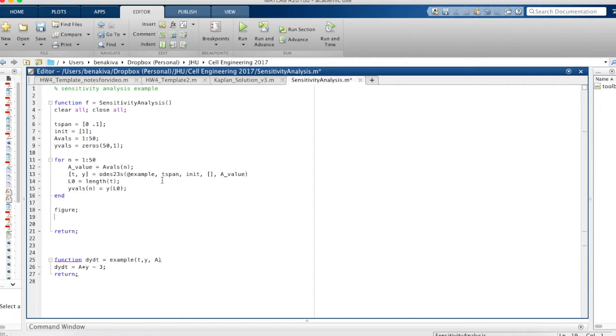Similarly to what we saw in the graphs in the paper, we're going to plot on the x-axis the parameter that we're changing, so in this case it's a, and then on the y-axis we'll plot the parameter that we're interested in seeing the effect on. So here we're going to plot y. In the sensitivity analyses in the paper, on the y-axis you're plotting the number of deaths because that's what you're interested in seeing the effect on. So here we're going to plot a vals and y vals.